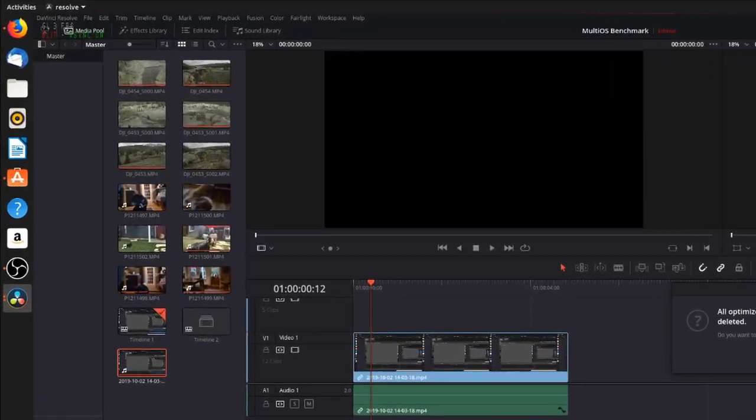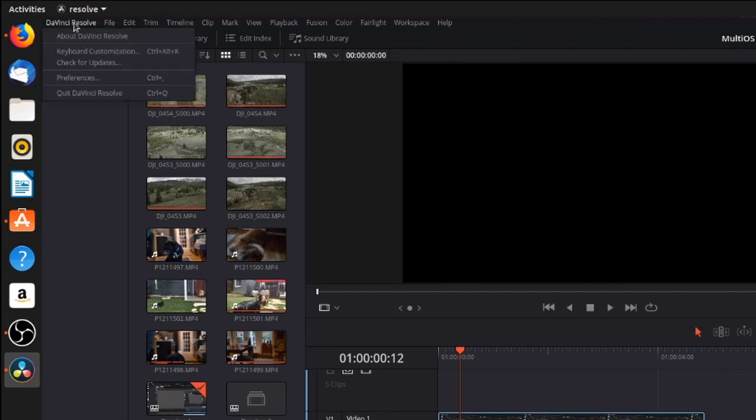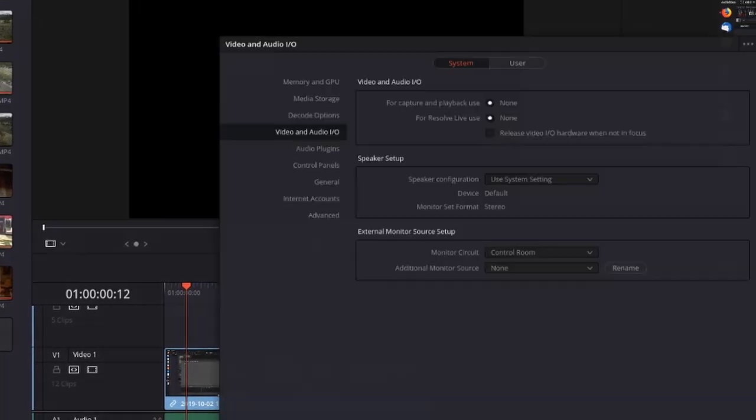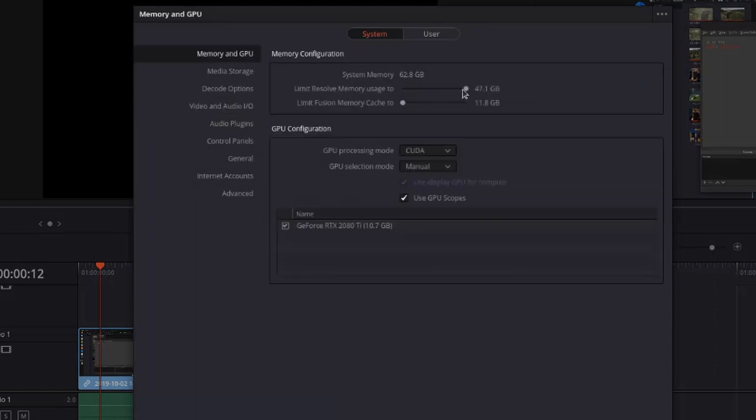As with all our timeline benchmarks, we'll start by making sure that we delete our optimized media, we uncheck all of our proxy options, ensure that we've got no render cache, no Fusion cache. This gives us a realistic view of what it looks like when the processor is working and the graphics card is rendering in timeline. Next thing you can see is that indeed, I've installed the proprietary drivers, don't kill me, for the NVIDIA graphics card. And the 2080 Ti is cranking.